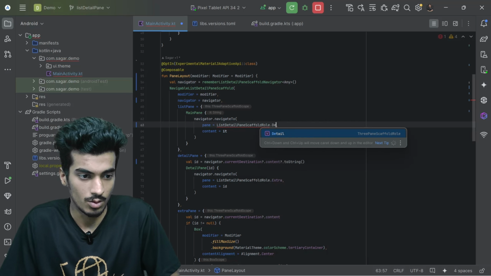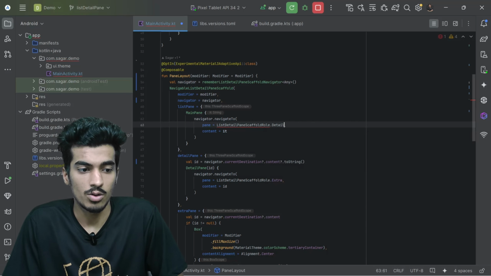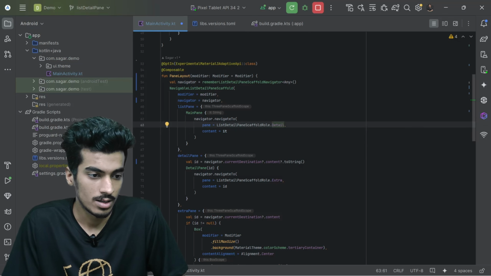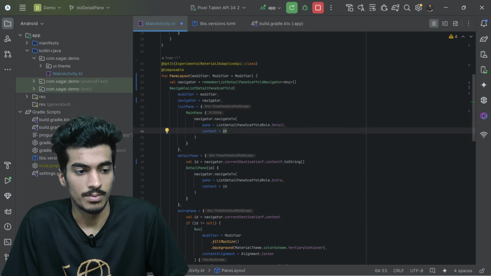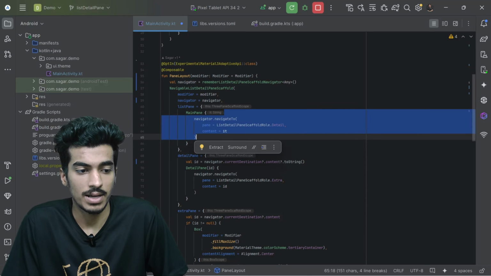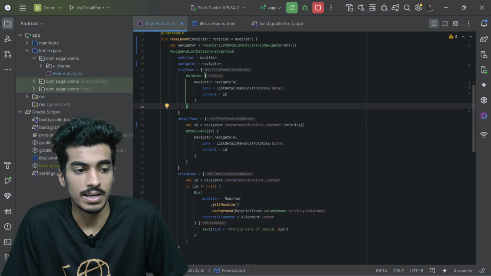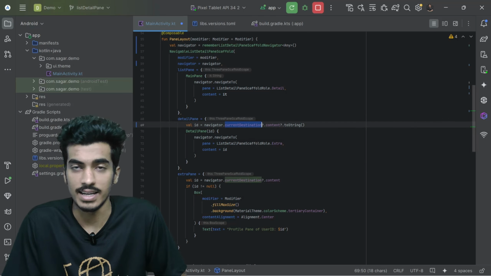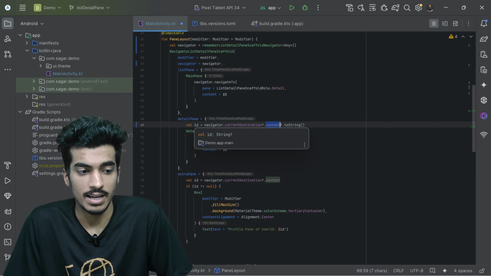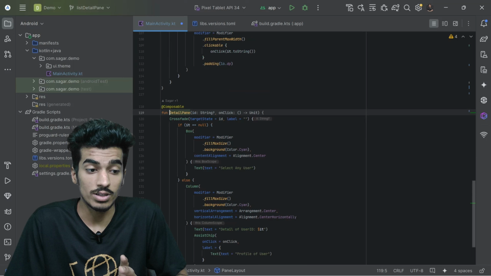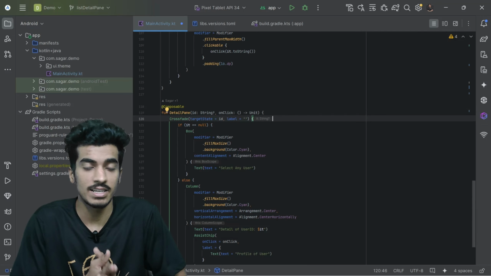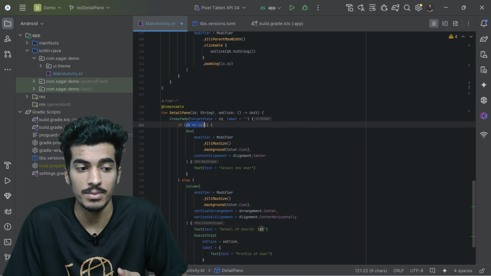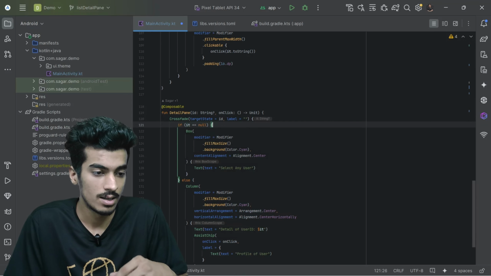So here we have to go to detail, and in the content we can directly pass whatever content we have to navigate with. That is basically the data. So I'm getting the user ID and I am passing it as data. And in my detail pane I can directly access it with navigator.currentDestination.content. And here I got the ID, but that is not necessary, that the user has always selected one ID. So there will always be a condition that the current content will be null.